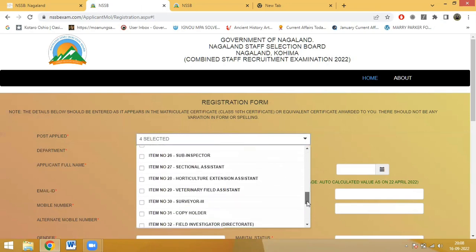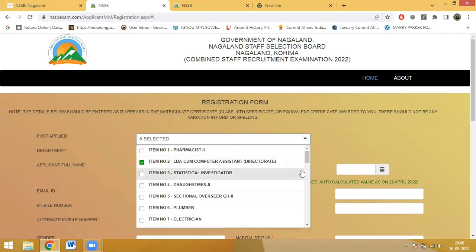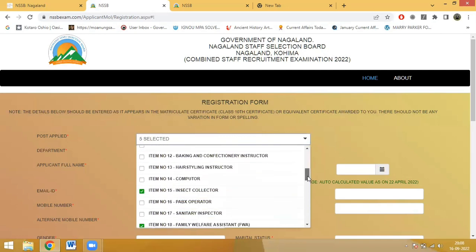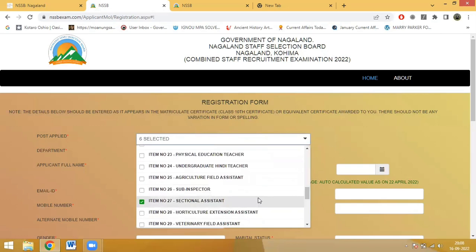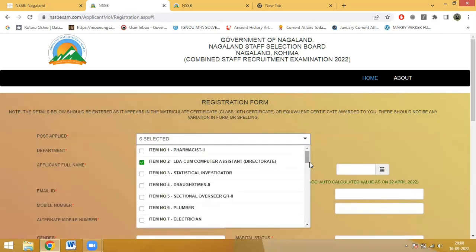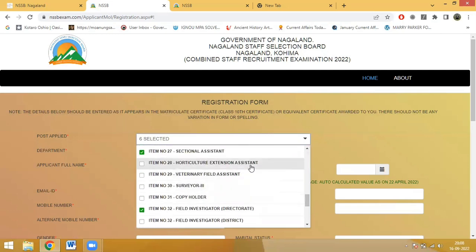First of all, before applying for the post, write down which post you want to apply for, and mention the item number as well as the code for each department. You will be needing the code.